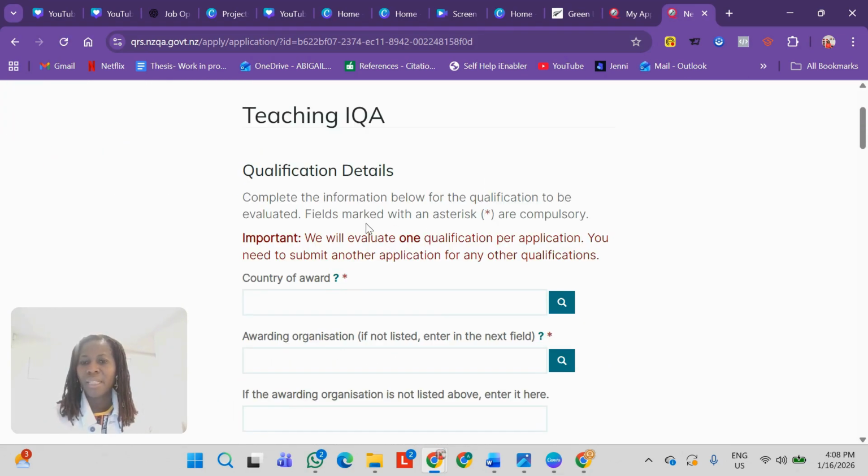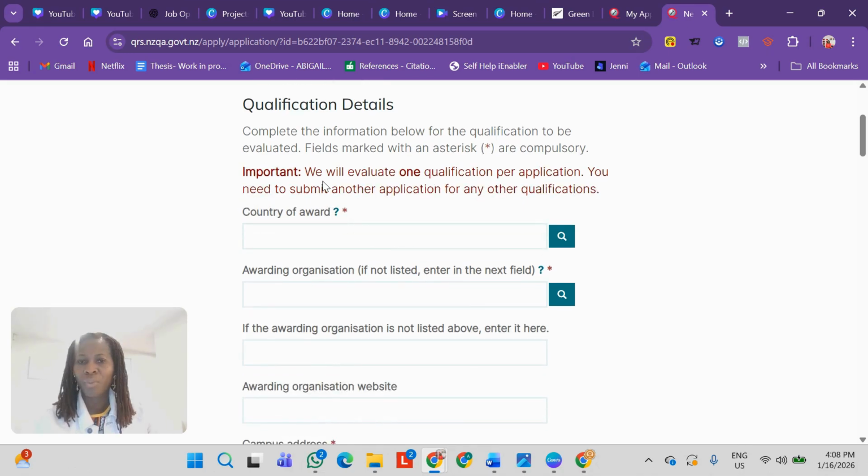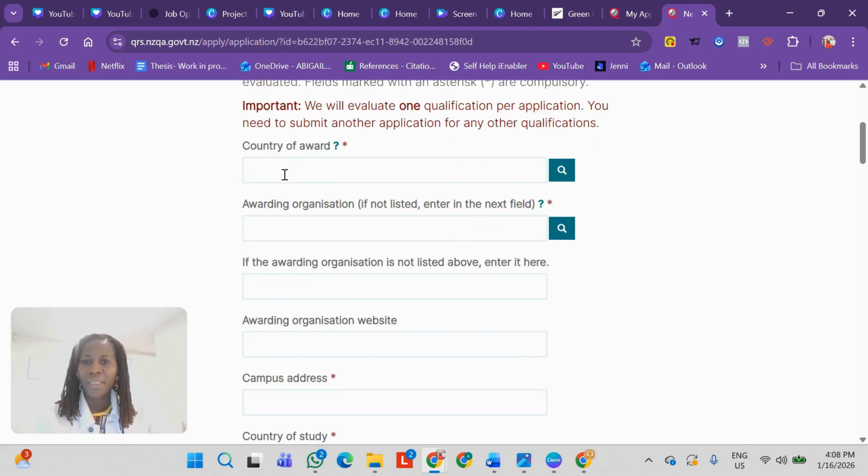And then the next level is you upload all the relevant documents. So here we evaluate one qualification per application. You need to submit another application for other qualifications. You select your country of award, awarding organization. If the awarding organization is not listed, you can just neatly type it in there.